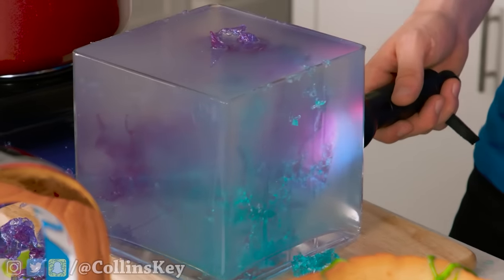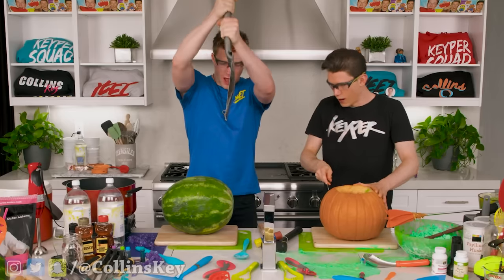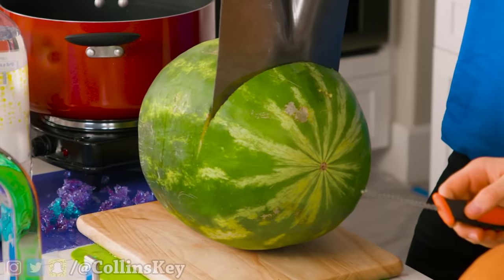Now I gotta set this off to the side to set, and it's time for the next part of my goblin gadget. All right, next, I've gotta carefully slice my watermelon with a shovel. You know me, I'm very controlled and very precise. 3, 2, 1, no! Whoopsie, jeez. I missed it. Oh my gosh.